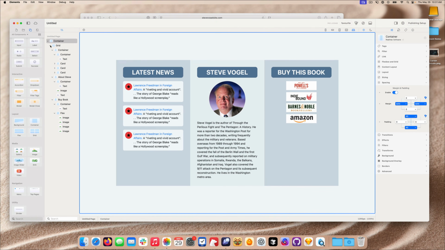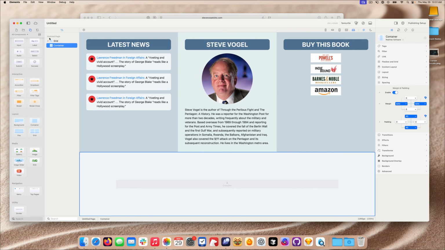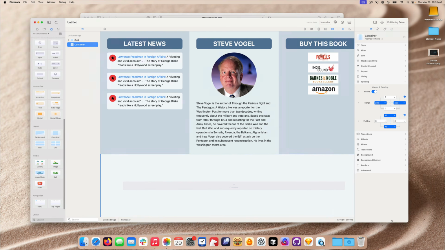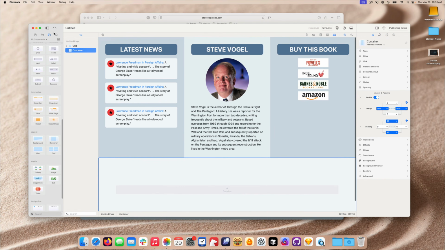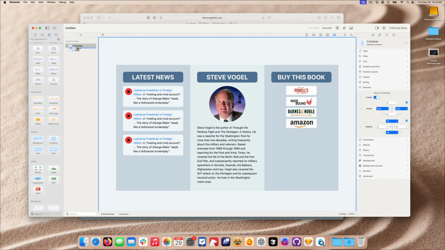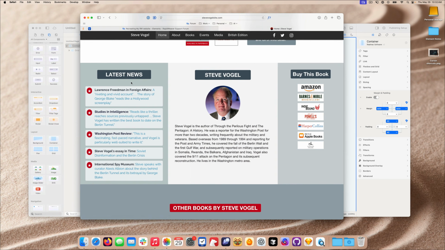I've done it a little bit differently there. If we do that, then it's more like Steve's original site because it goes full width. But as I said before, I kind of like it in the container there, so it brings it in a little bit. Yeah, so that's basically how you would recreate this layout.